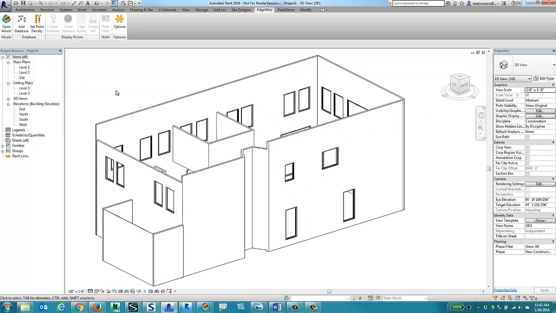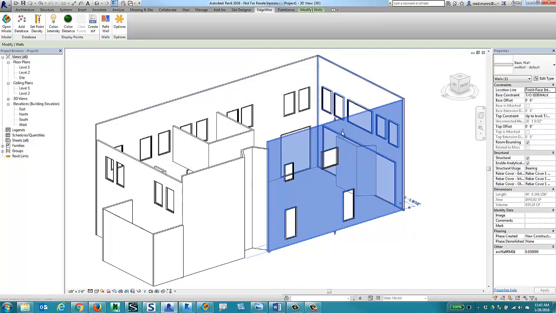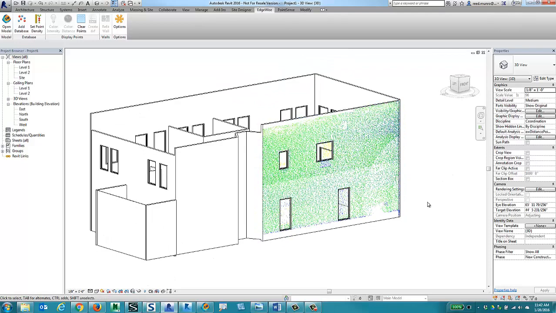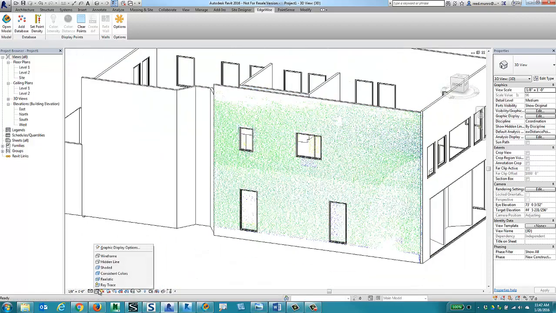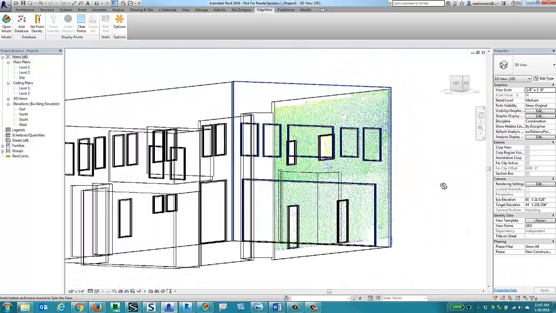And a couple of things that allows us to do is to take a look at how accurate this wall is. So select the wall that you want to quantify or to check, and from there you can say I want to do a color distance. These are the distances the actual points are from the wall that's created in Revit. Okay, so green is good, yellow is okay, and blue is starting to get a little inaccurate. You can see here the reason why some of these things are blue is because of architectural elements that were listed underneath it, right?